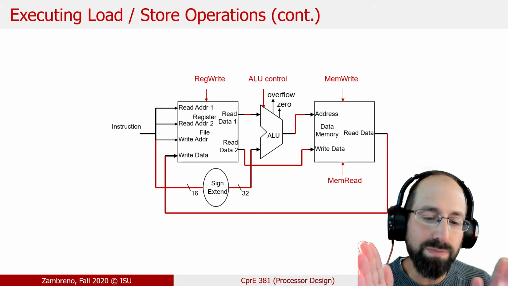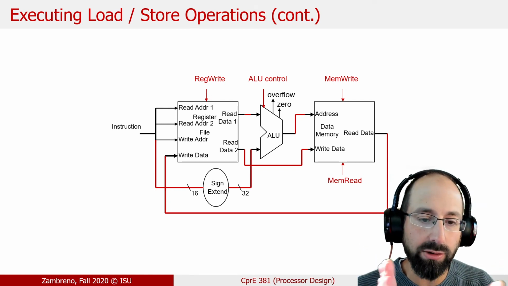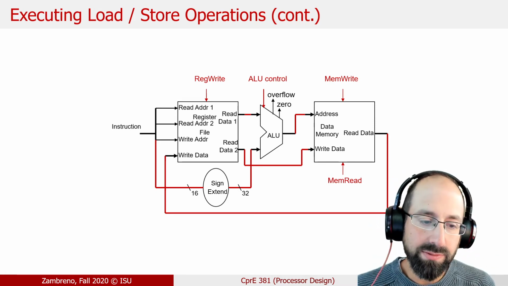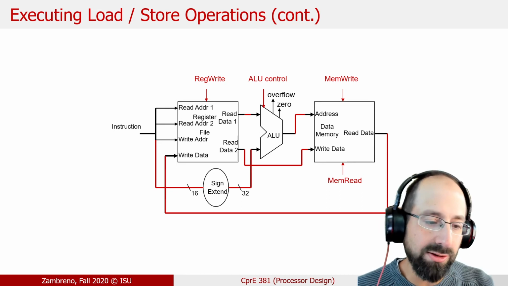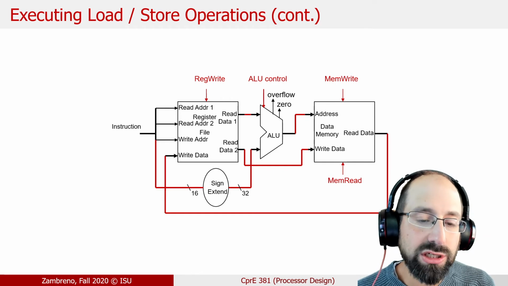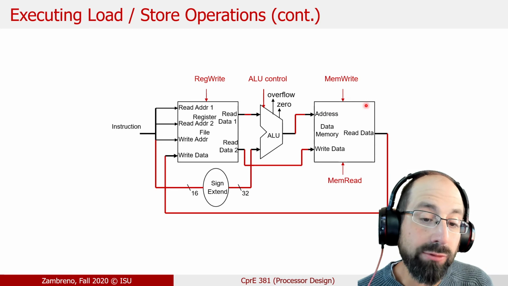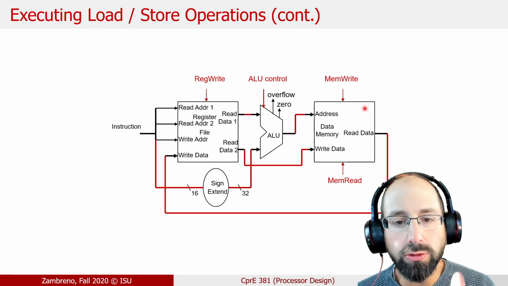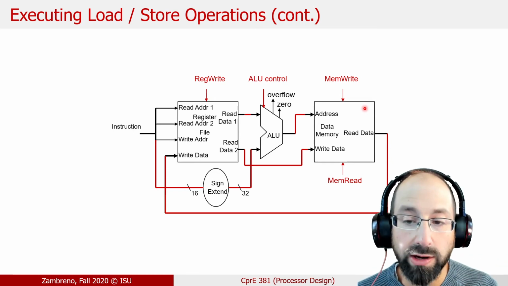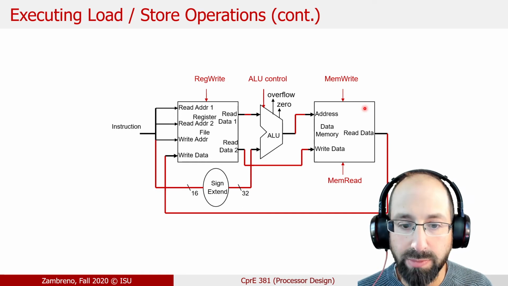So you have one bigger box called ALU that you've built for Project Part A or are in the process of building, and then you're just going to have a wider control signal for it. In doing so, it makes it look as close to the textbook as possible as you build the rest of this design out. And then we have potentially control signals for our data memory as well. I think we should agree that memwrite is necessary for us. We only want to write to the memory file, to the data memory, when it's an instruction that requires it. Only for store instructions should we ever write to the memory for data memory.